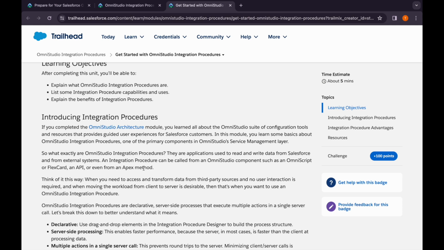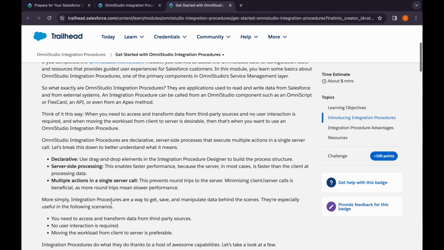We have earlier discussed briefly how it works, that in the unit of OmniScript, if we are passing any variable, or if we are doing any action on OmniScript, we are using data source as integration procedures, and in integration procedure we are having data source for data raptors, which will be getting data from Salesforce or third party and saving it to the Salesforce or third party system. So what are the advantages of it?